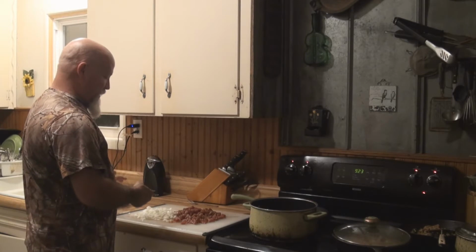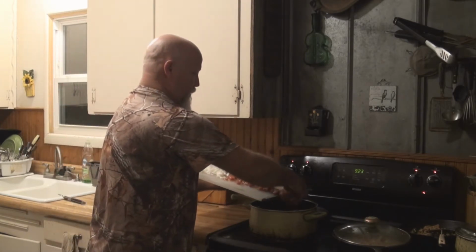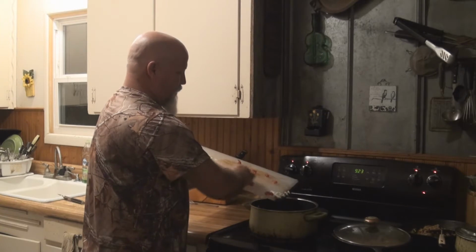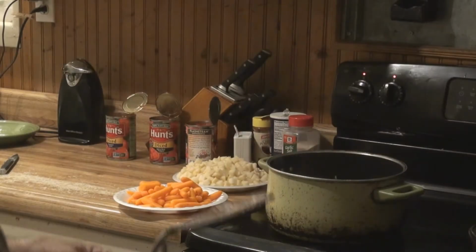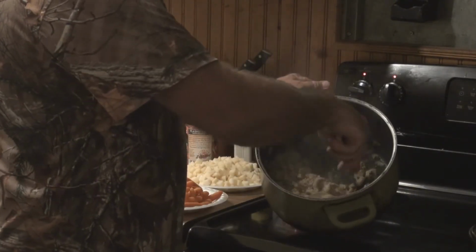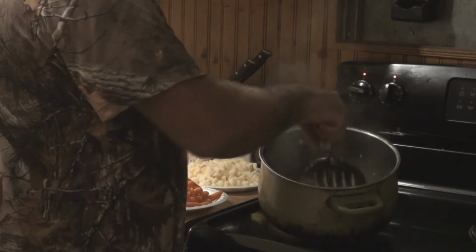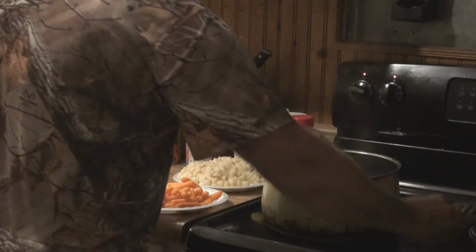I've got some diced onions, and I'm going to put the meat in the pot and brown the meat. When the meat's just almost done, I'll add my other ingredients. Okay, so we had about 1.5 pounds of cubed up pork, a whole onion. It was marinated in just garlic salt, and I added black pepper to it.